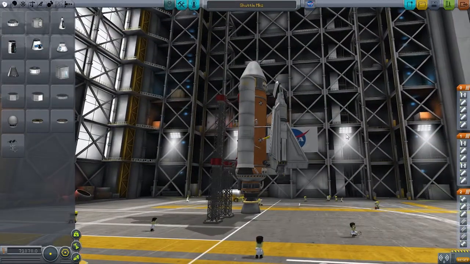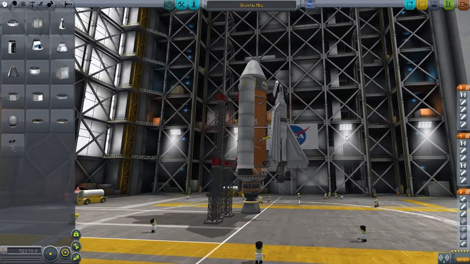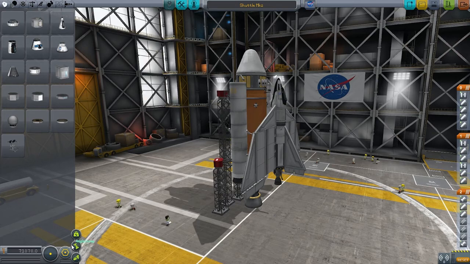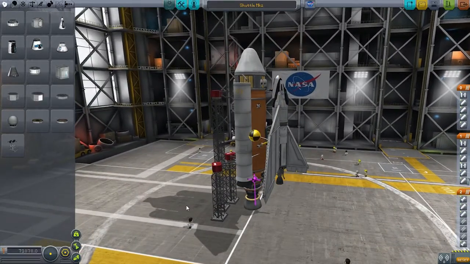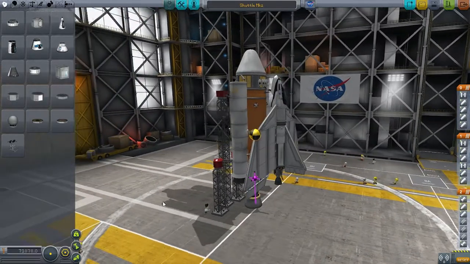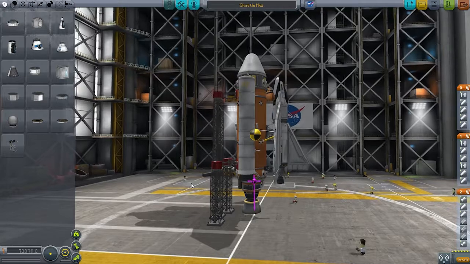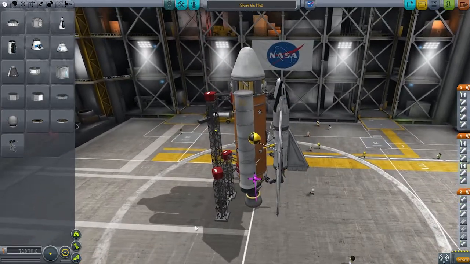This was actually a really tough... it wasn't really tough. It was a challenge for me to design because of two things. If I put the center of thrust and the center of mass on, I can show you why. This is an asymmetrical spacecraft, and an asymmetrical spacecraft is tough because the forces are distributed unevenly.